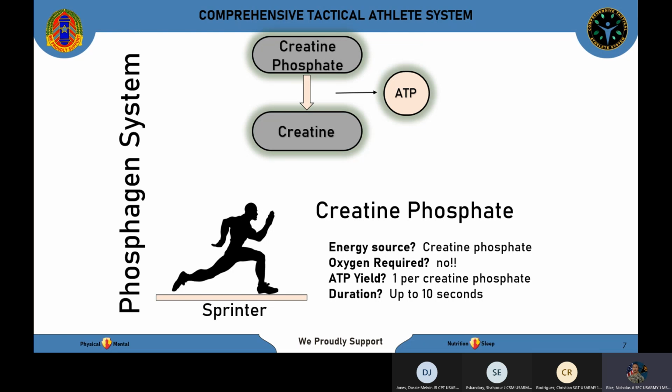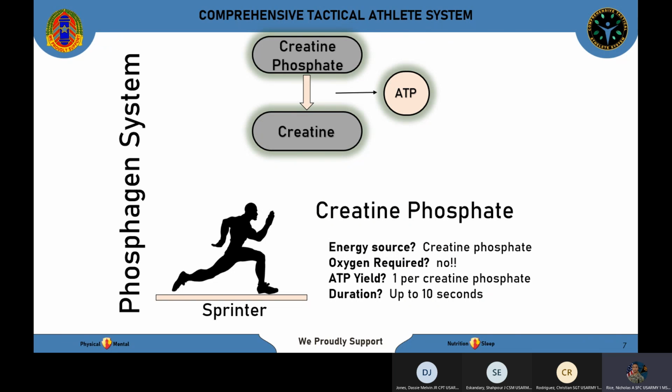Good. All of your other systems are the exact same way. The difference is the body uses it again. The body determines which energy system to use based on the intensity, and it can only recover that if there's appropriate rest. So one of the key differences between an exercise being anaerobic versus aerobic is the intensity that drives the duration.